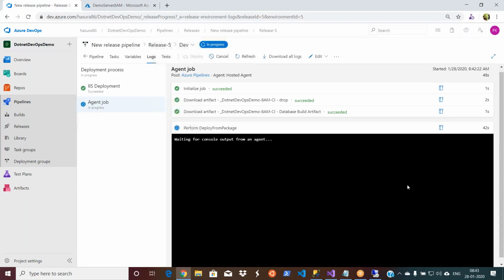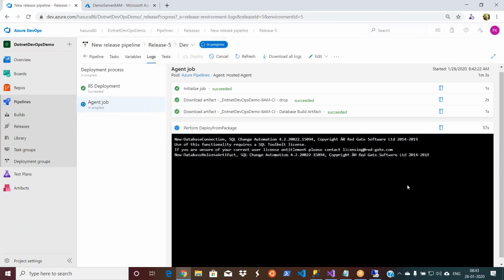But if some people still want to take a backup because they don't know the concepts, what they can do is either go manually and take a backup, or they can use some PowerShell script which copies your folder to some other place. As simple as that. There are many ways.